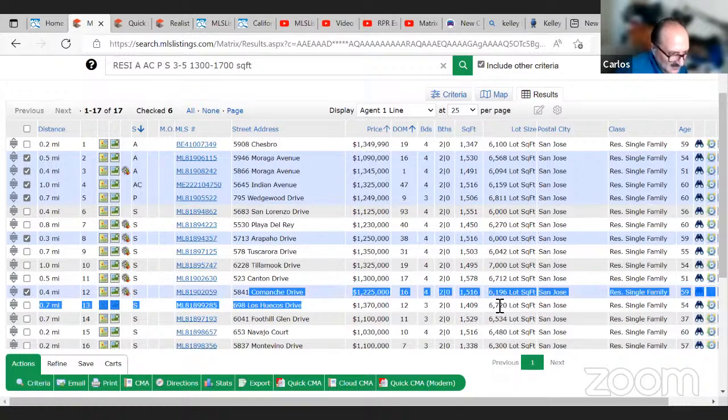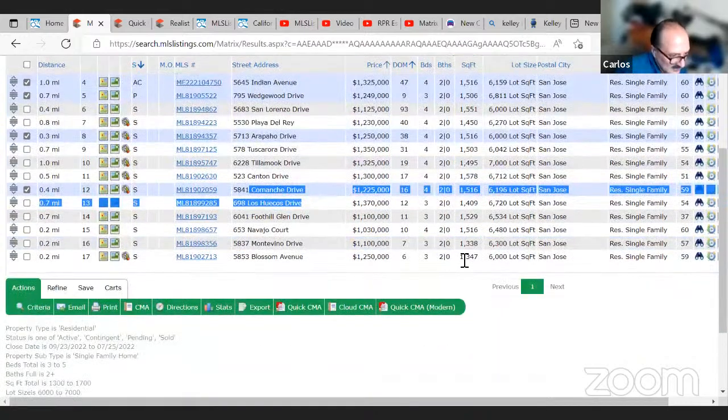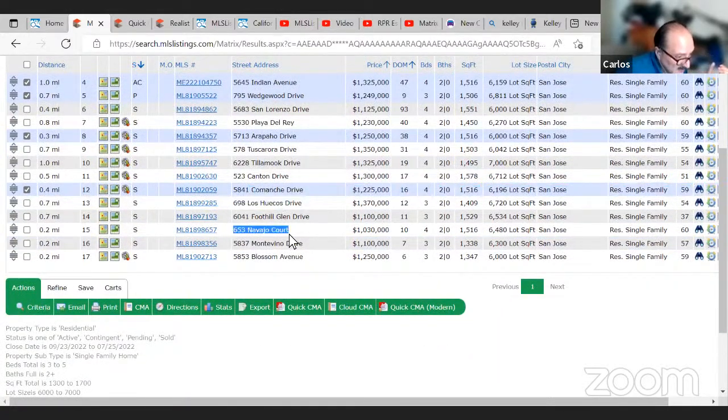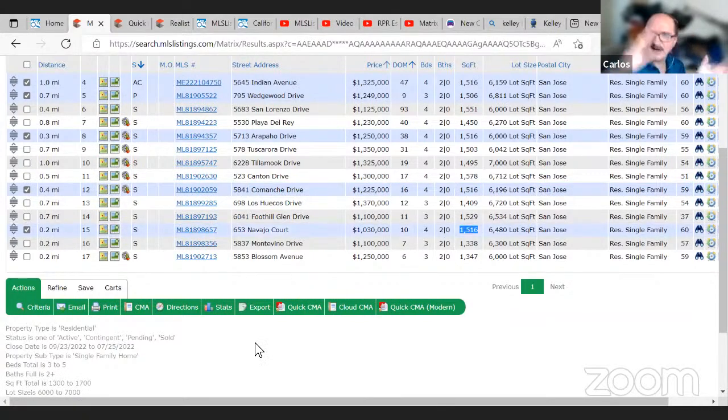So do your quick analysis. First of all, look for your outliers. If they're wrong, kick them out, if they're going to mess up your equation for price and days on the market, right? Like we did earlier for the quick CMA. And then do your deeper analysis here with square footage and lot size, anything that is very similar to your subject property. Now, I selected my 3 actives, and only one pending. I need one more sold listing. I want to choose Navajo Court with the same exact thing. So I already have my active, pending, sold.